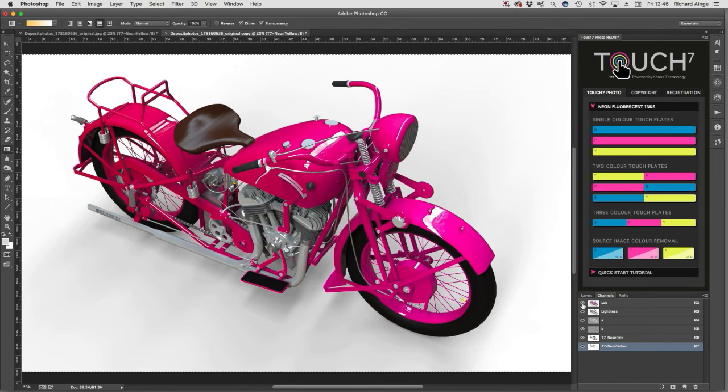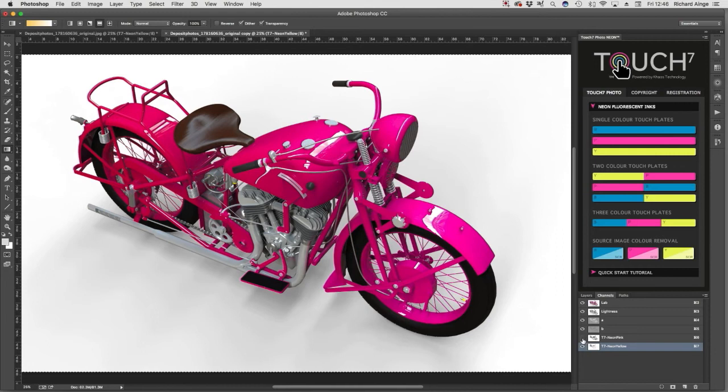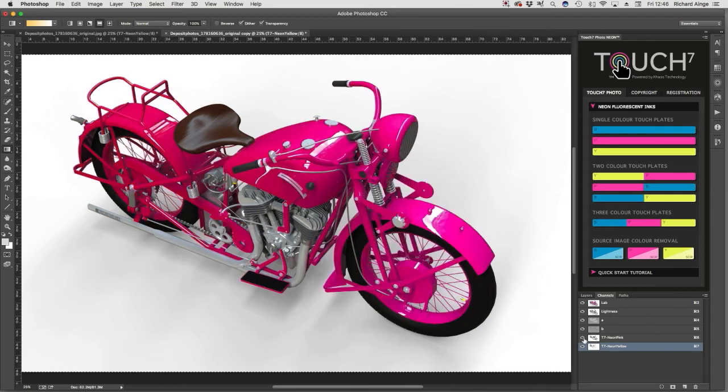And let's just turn off the LAB so we can see what's happening. Pink at the front end, pink at the back end, but then we've got that yellow overprinting. So we're blending two colours together. And if we were to switch off, obviously, the neon pink, you will see that we have this kind of pasty orange to process pink at the front. But this is the one that I'm after. So I could save that file and everything's great.